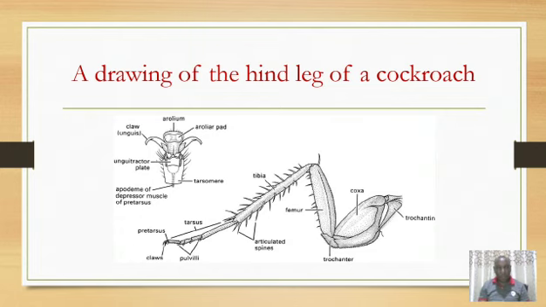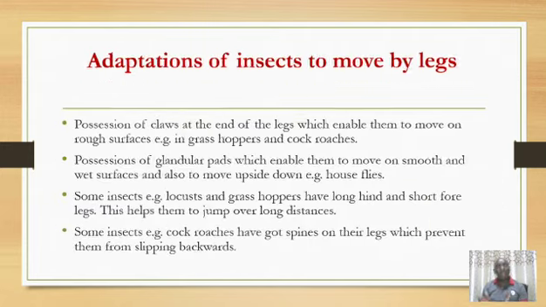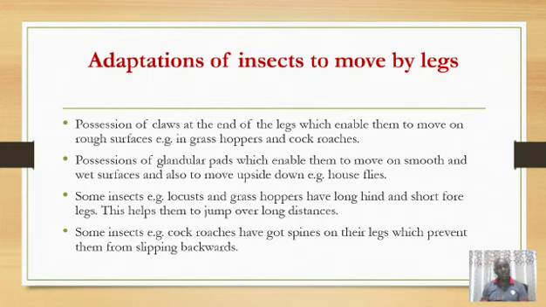Then, when we look at this leg, we can see the spines, labeled as the articulated spines. Simply call them the spines. They are found on legs of insects like a cockroach. We've all seen cockroaches. Look for a cockroach around at home. A mature one, a big one. Look at the legs. The legs have spines. Those spines are important as they enable these insects to move without slipping backwards, so that they don't slide backwards. So that is the role of the spines.